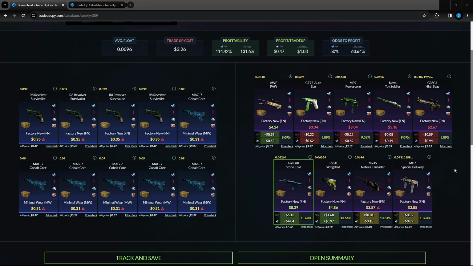Starting off with our first trade up that we got here for this week, we got 4 factory new survivalist revolvers and 6 minimal wear Cobalt Core Mag 7s. We have a $3.26 trade up cost. We got a 114.42% profitability after Steam fees, and we got a 50% odd to profit. The best one here, we got the Stone Cold Galil AR coming in at $4.04 profit. We have 13.6% chance to hit this.